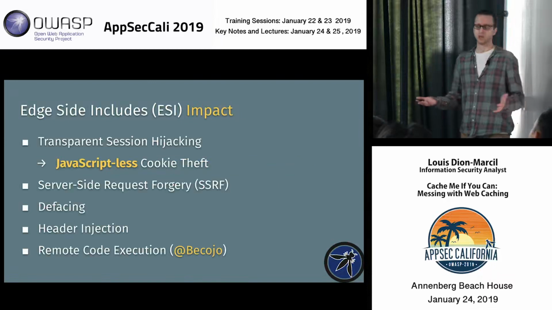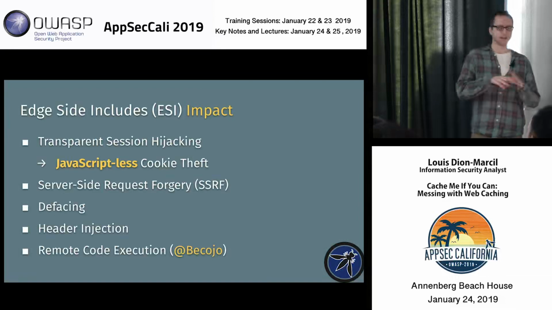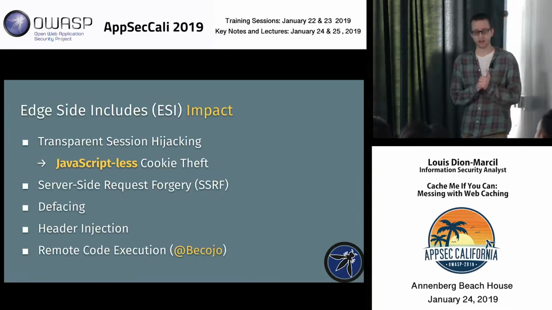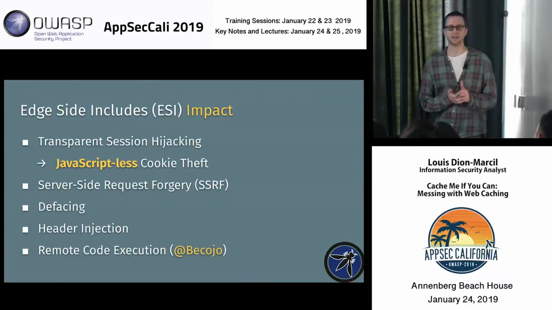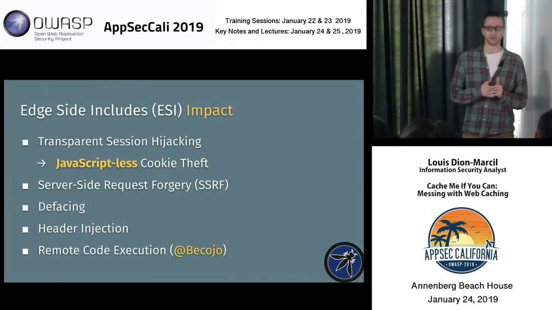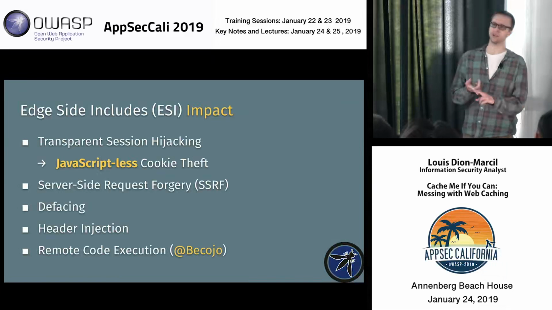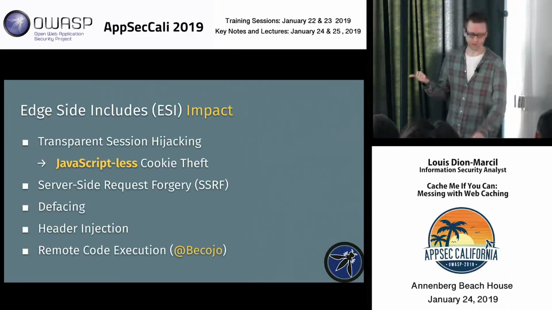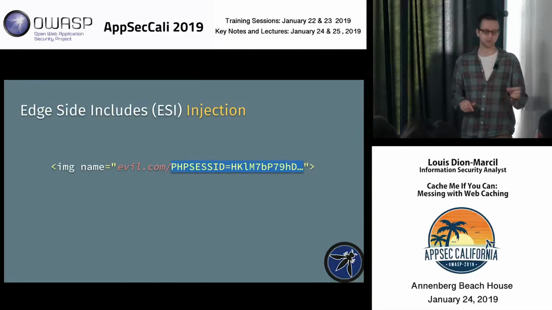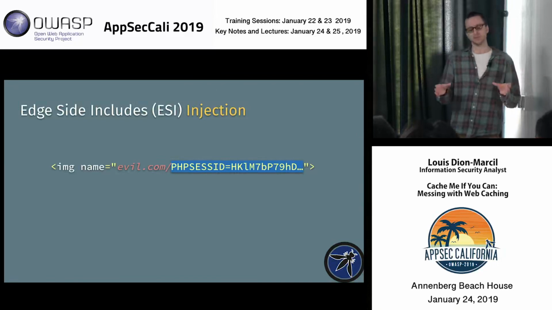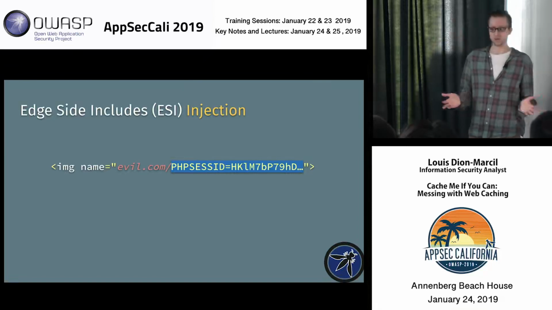So how could we leverage this? We're going to be talking about that. But first, let's think about the impact as a whole for ESI. So ESI, when you think about it, is allowing you to do transparent session hijacking. And what I mean by transparent is that the browser is not even necessarily responsible for this, because you could have an ESI include that is including evil.com. So like in the previous example, we were doing just an image tag that the browser was sending me, but I could have done an ESI include of an ESI variable, so then the cache server would send the content of the cookie to me, and then the browser would never have seen this attack.